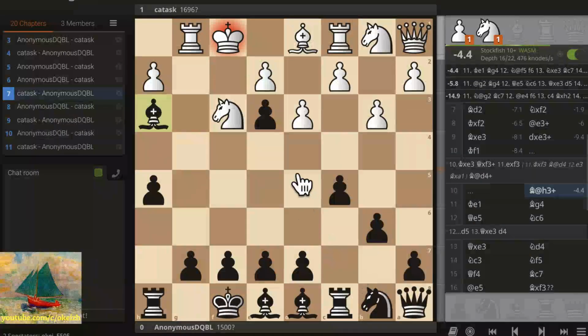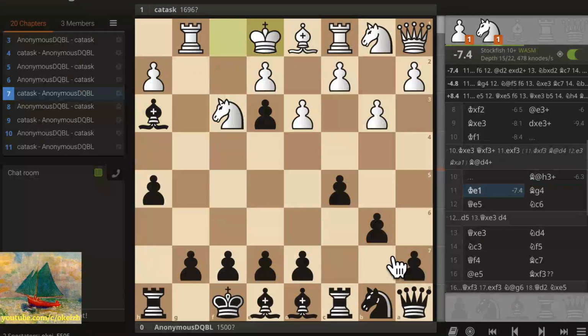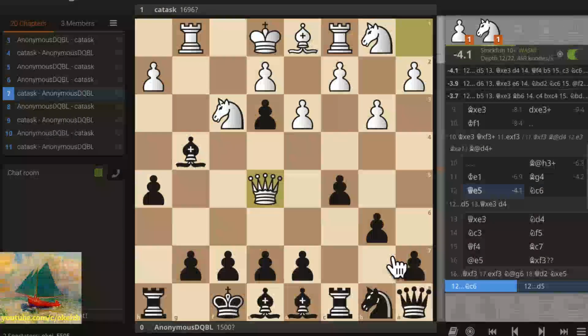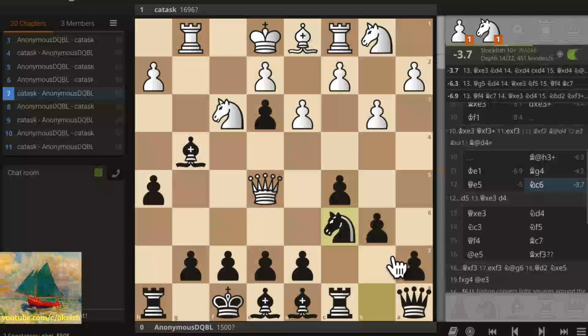So this is a classic sort of setup where you attack on one color complex and your work is done. And then you attack on a second color complex. King to e1. It's just trying to pick up more pieces. Queen e5. Knight c6. Hitting the queen.